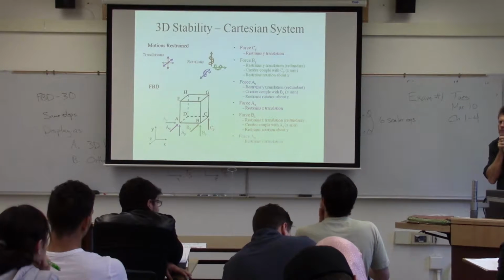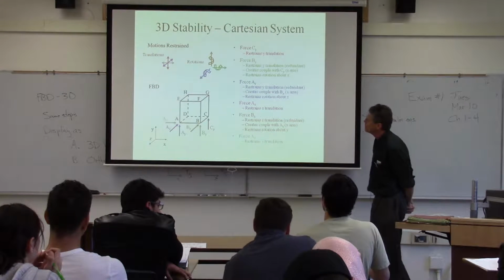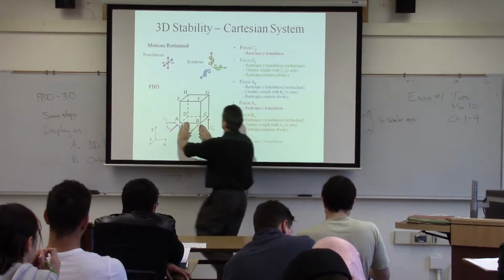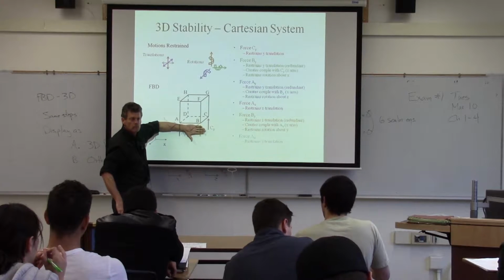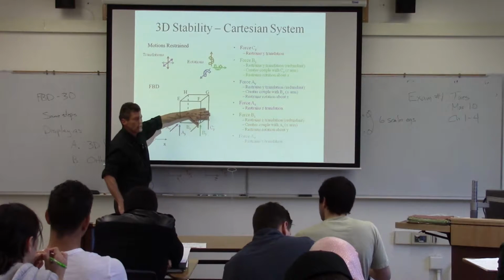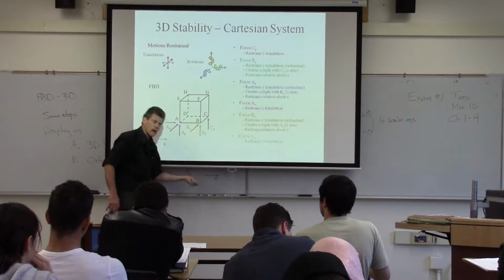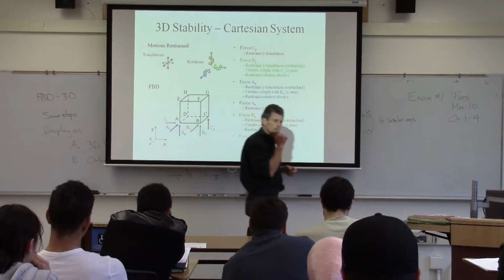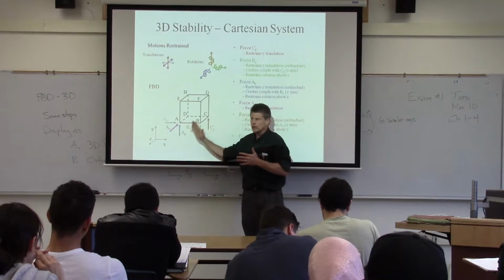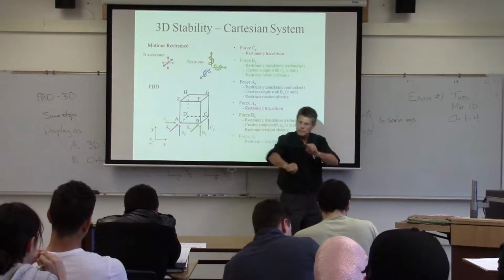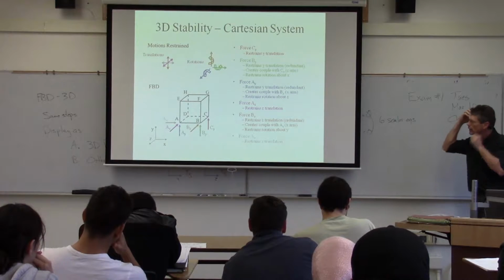Sir? Why doesn't the force Cy affect the rotation? By itself, it doesn't do anything. When we started off there, these guys didn't exist, right? So it's just saying, I'm going to keep you from going this way, but if I put some force over here on E and these don't exist, it's going to rotate around C without any problem. And where I'm going with this is that you generally want to set up your two sets of forces along there to keep those rotations. You want to be able to create those couples to resist any sort of moment that's going on.